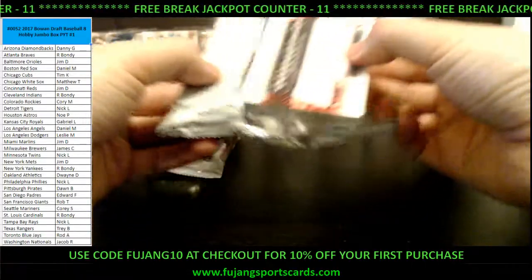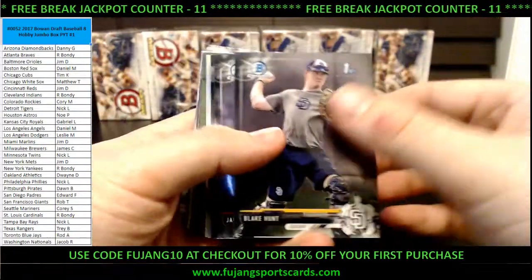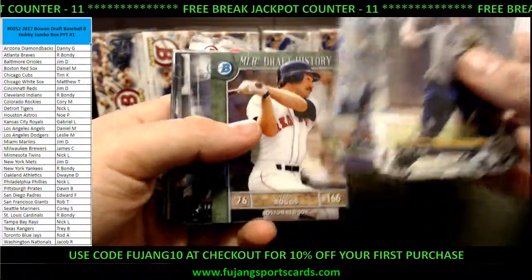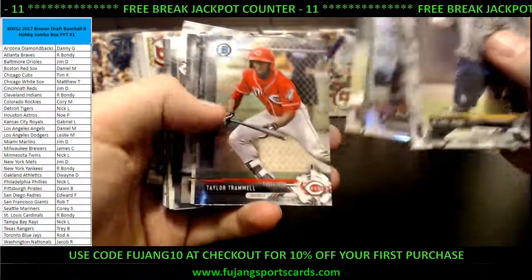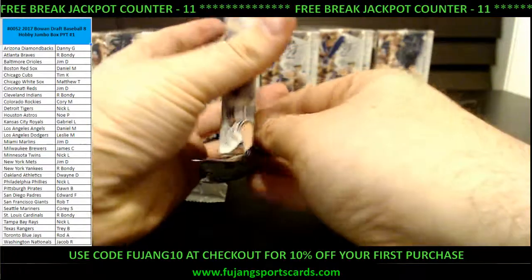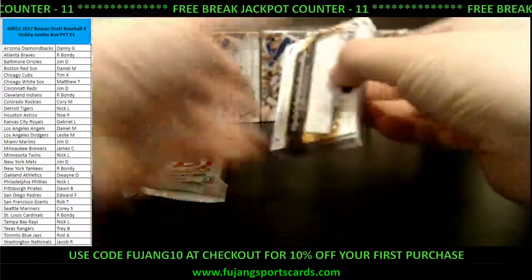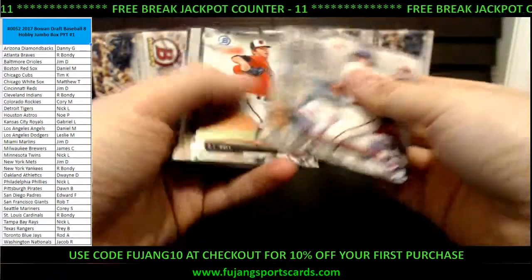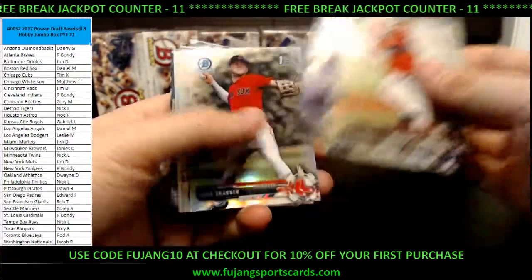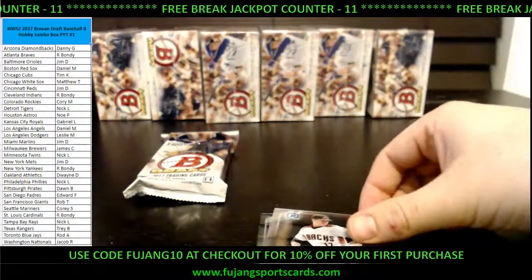Oh, listen to Jay. Baseball's not bad. Hunt, Pearson, Adams, Waters, and Dunn refractors. Wade Boggs, Rios, Chang, and Trammell. Hall, Bukowskis, McKay, Brandon and Greer refractor. We got a refractor auto for the Diamondbacks.